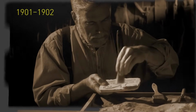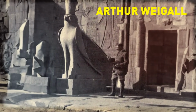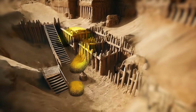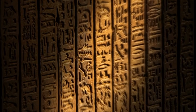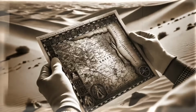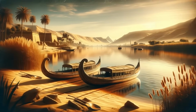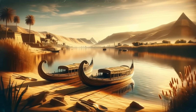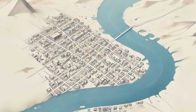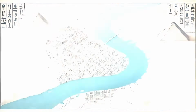In 1901 or 1902, a British archaeologist, Arthur Weigall, stumbled upon a strange structure west of the River Nile. His team caught a glimpse of the interior walls. Sadly, a section of the roof collapsed, so they had to call off further exploration. Researchers abandoned the site, but its location remained on the maps. The boats' position first led scientists to think that they rested on a bank of the mighty Nile. But there was a problem with this theory. Today, the river flows almost 7 miles west of Abydos.